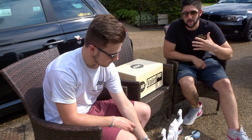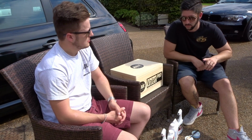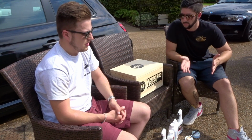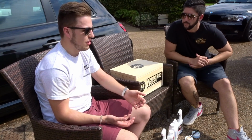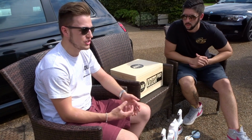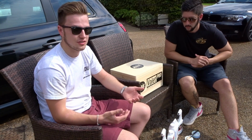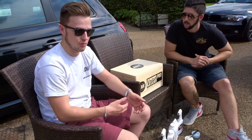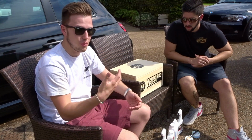Me being a relative novice to detailing, what are the risks of using a non-pH balanced bug remover? If you don't use a bug remover and use something like a traffic film remover, if it's highly acidic, it can remove your wax, your polish, your sealant from the paint, leaving you just bare paint again. So all the hard work you've put in has been ruined. It can also, if you use a TFR and let it dry on the surface, stain, and then you're going to have to put even more effort in to get it off.